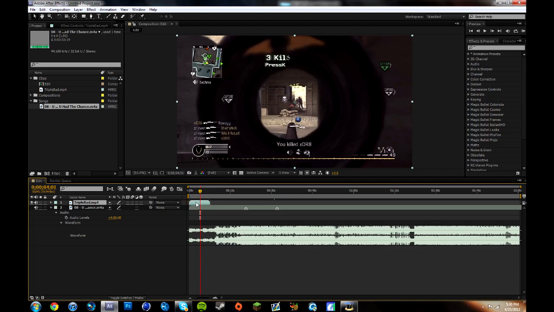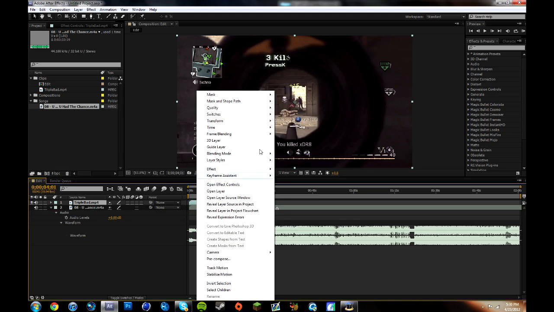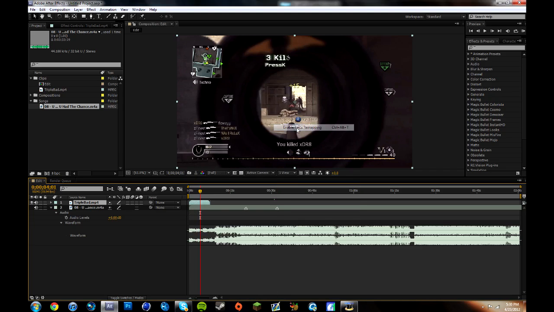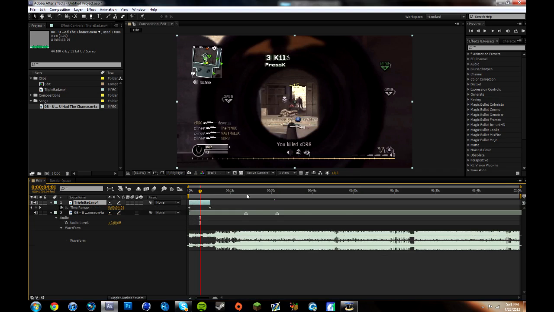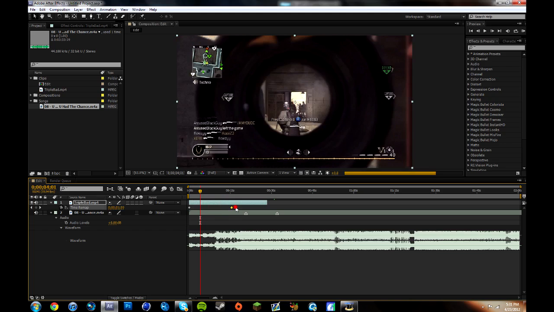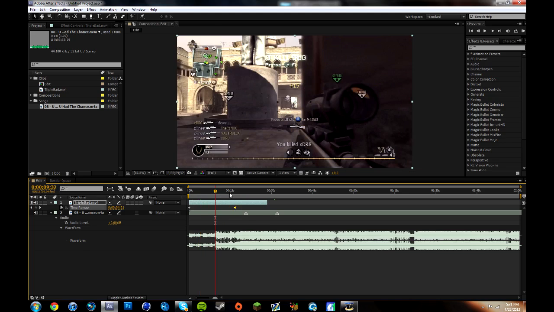And if you would like to make the clip longer, like slow it down like in Sony Vegas by hitting Control, you just go to a time, enable time remapping, and then you can drag this out. And then what you have to do is drag this keyframe out, so that will just make it slow motion.